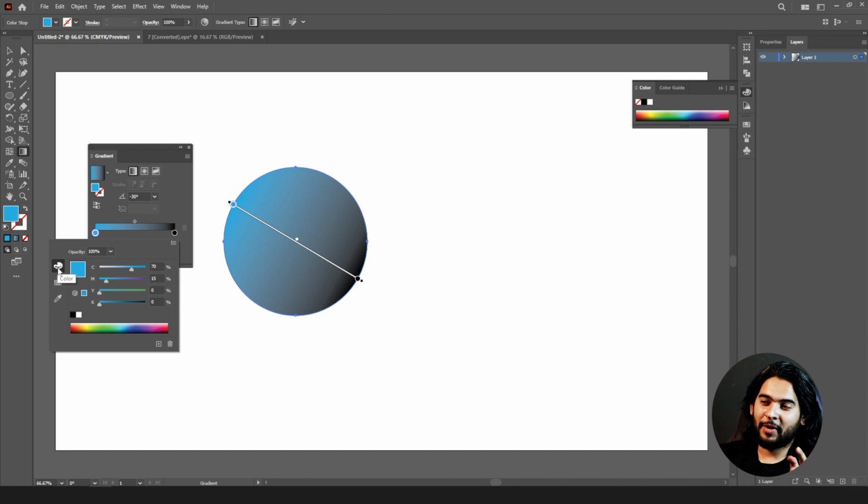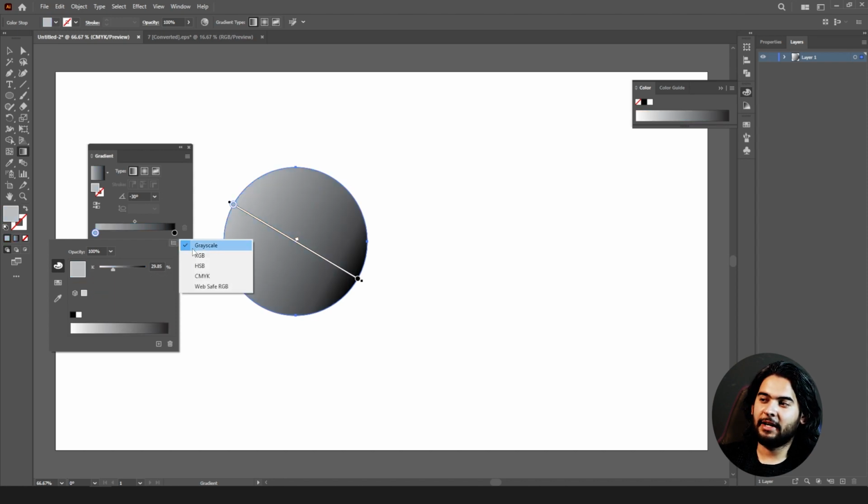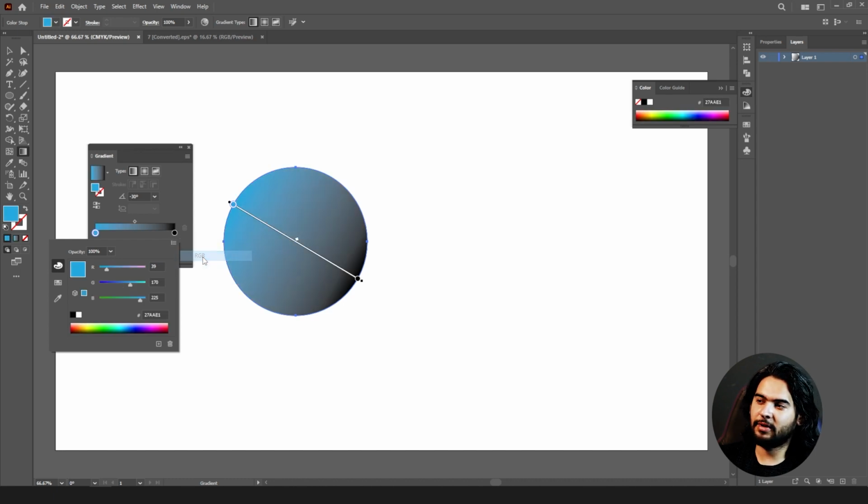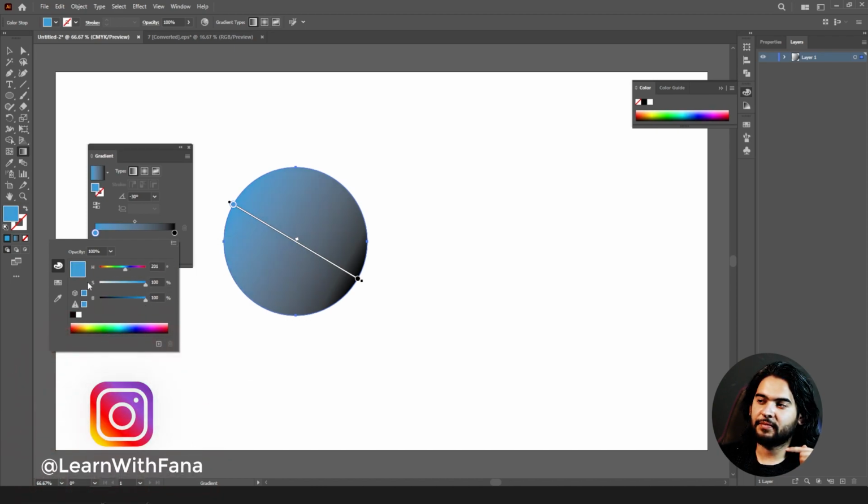Now if you guys have noticed, earlier we only had white and black. Right now I have CMYK color plates. We can change all these things from here. Earlier it was grayscale. If you are okay with RGB, you can change to the RGB settings. HSB, hue, saturation, brightness, you can change to that. If you're okay with CMYK, you can add the CMYK, but I am more comfortable with hue, saturation and brightness. I can set the hue wherever I want. I can set the saturation and also the brightness.